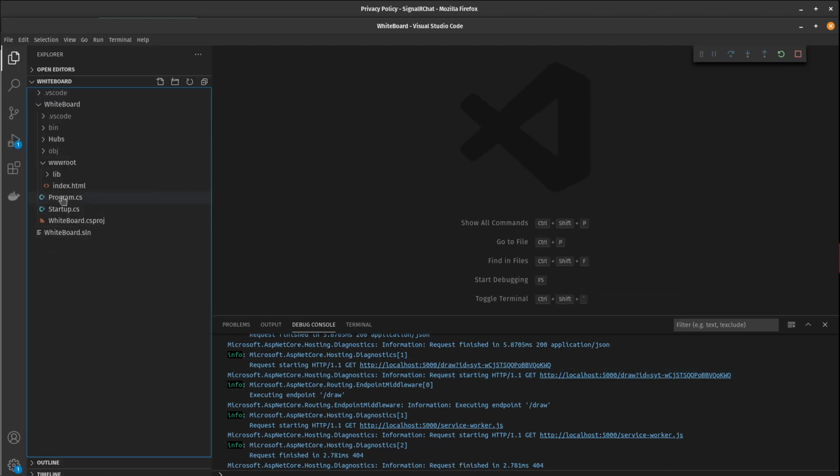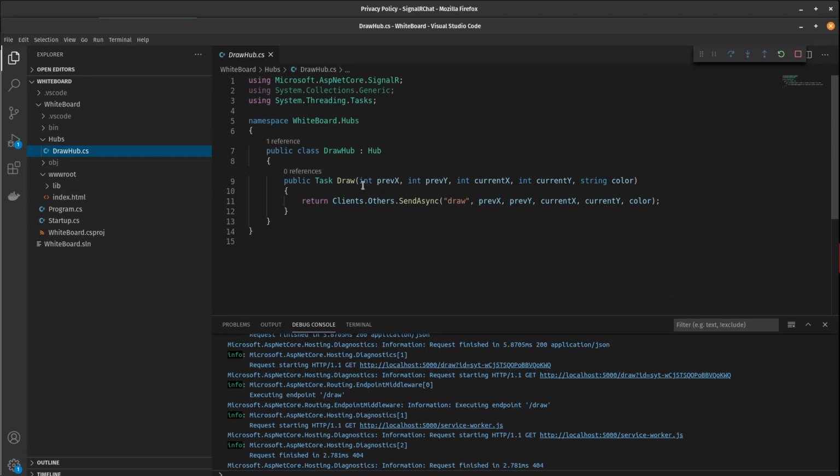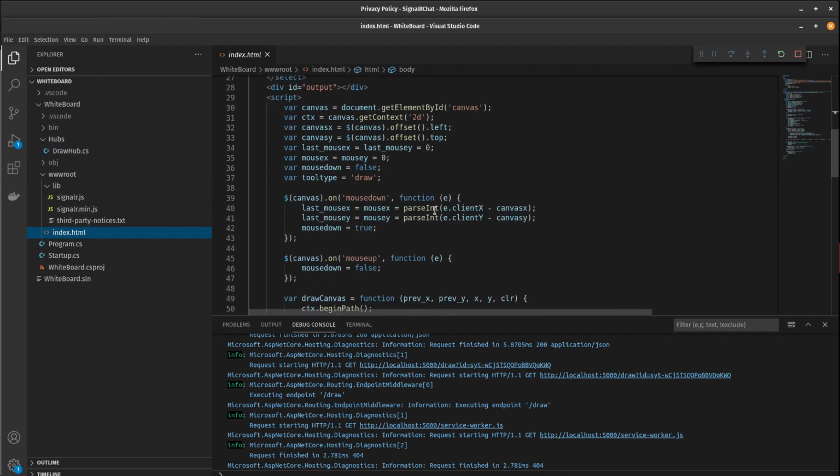In here, they have a similar draw hub, and it's pretty simple. It just gives all the previous coordinates and the next coordinates and the string color of what you want to color. And if you look at the client, you can see it's pretty basic.